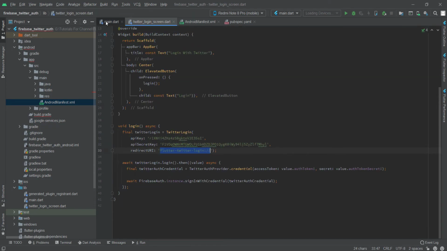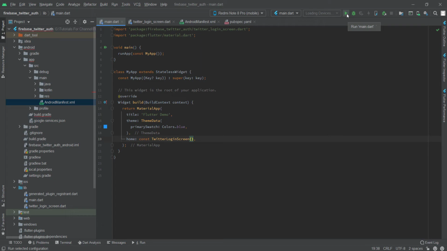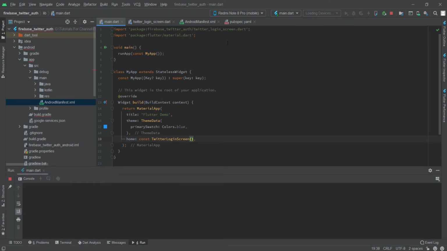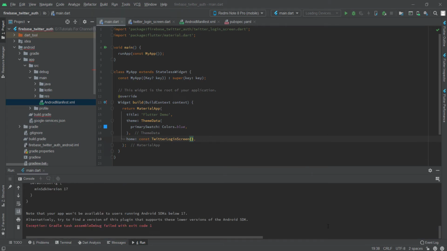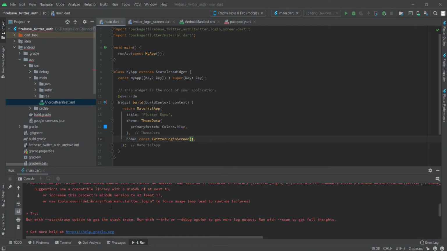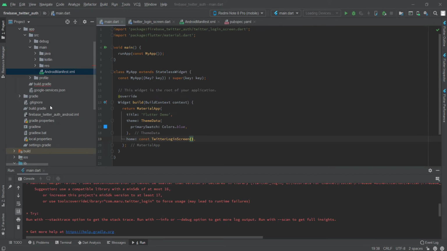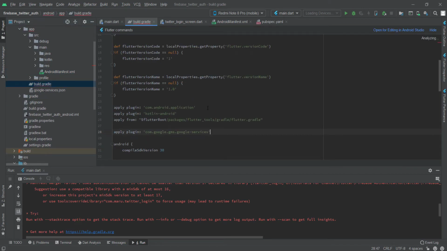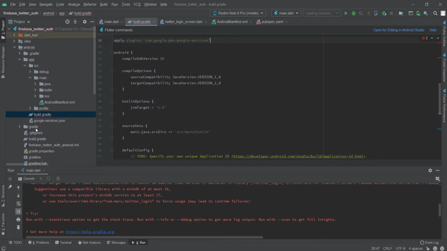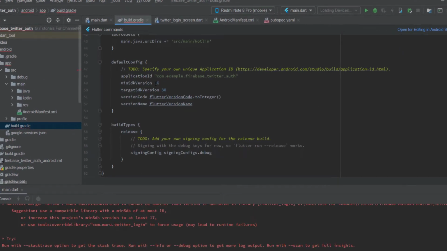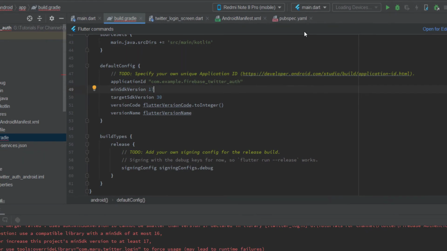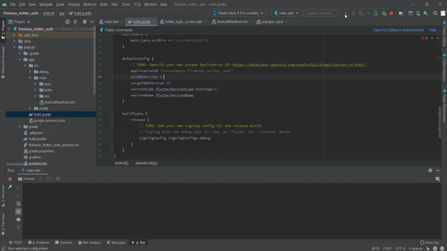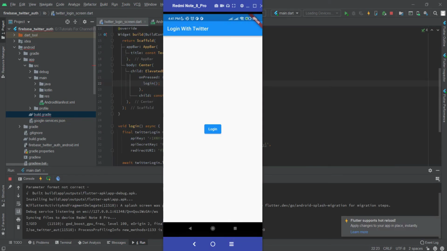and let's, okay, everything is in perfect position, so let me install this app on a real device. Okay, I already connected my phone with this. So as you can see, when I tried to install the app in my phone, it's showing me an error that minimum SDK 17 is required and my SDK is 16. So we can change this from here, open the build.gradle in app folder and just increase this to 17 and try to install the app again. So as you can see, the app installed successfully.